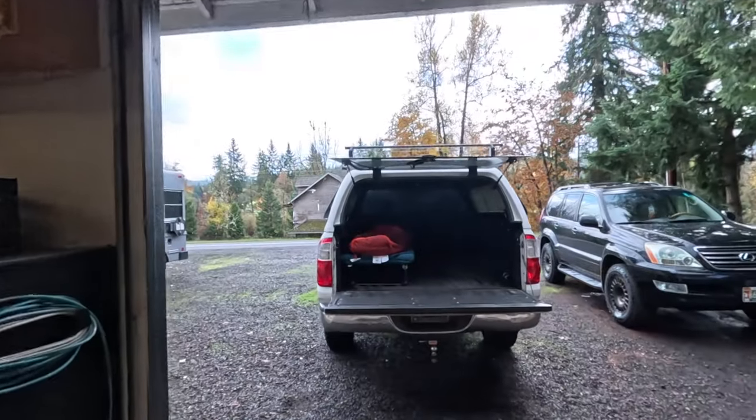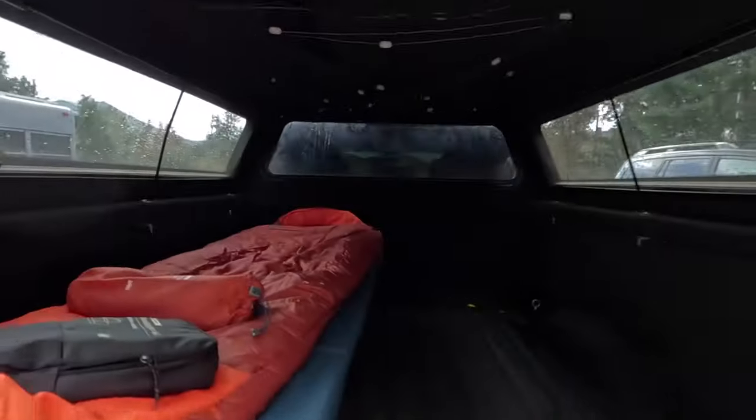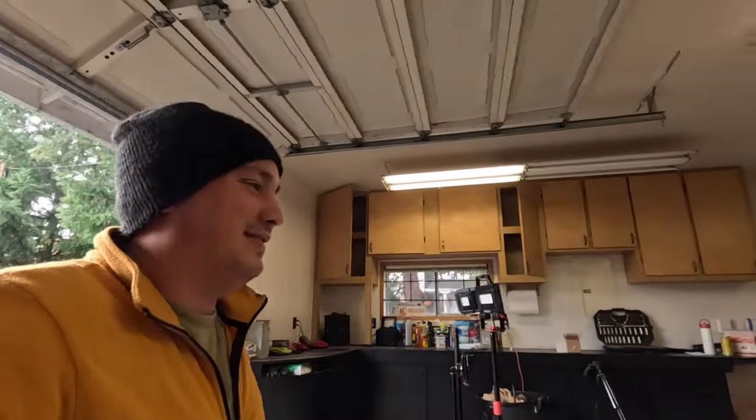Now we're back to building out our truck camper. And we're leaving in just a few days. I'm gonna be living in there for about a week. We're gonna see how it goes.